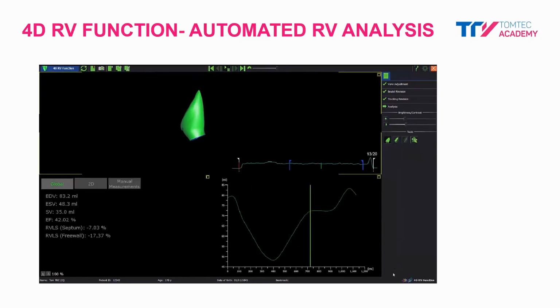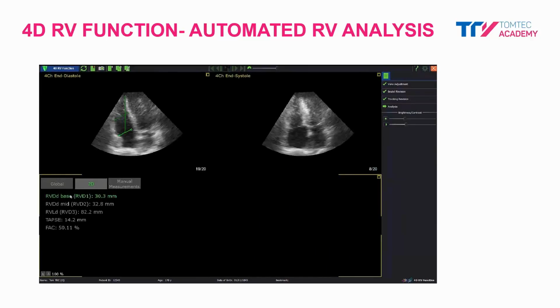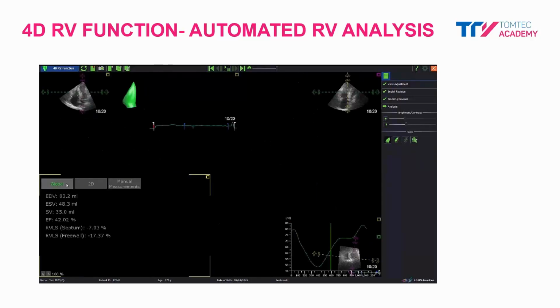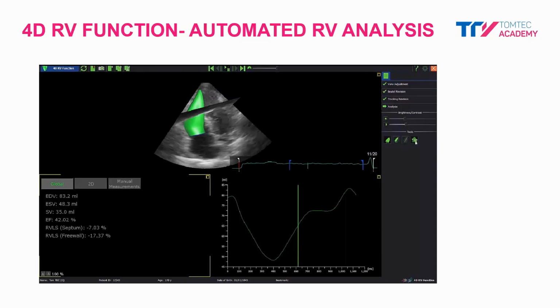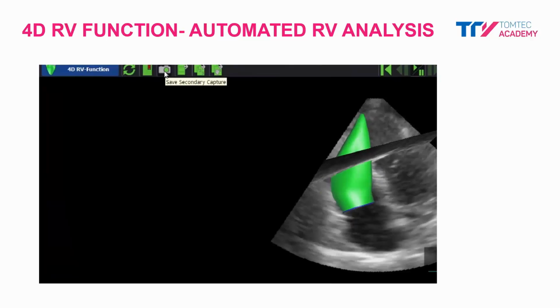And by simply selecting the final step, analysis gives us all global data. That does include the longitudinal strain values, automated 2D measurements. That does include both the TAPSE and the fractional area change, and can be edited as well. Manual measurements can also be performed, and layout options in terms of your model can also be seen. Exporting the data can be used via the upper left-hand corner.